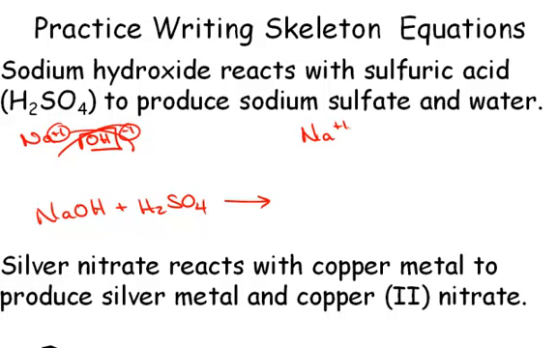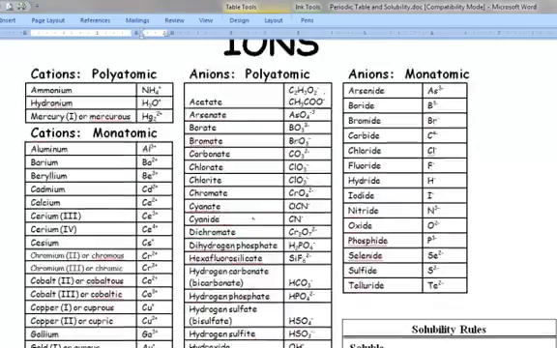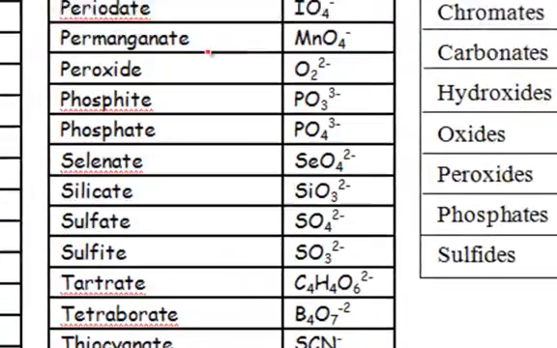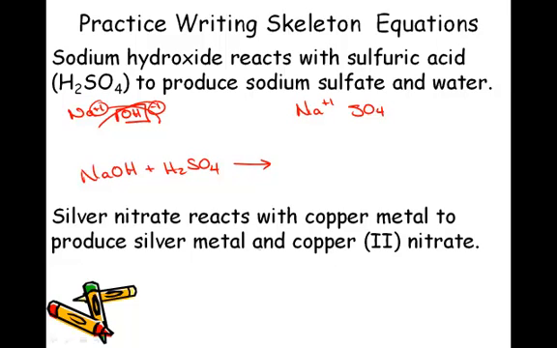So, sodium is a positive 1. Sulfate is SO4. Let's look up the charge real quick. We look on the back of our periodic table on our ion sheet, come down to sulfate, and sulfate is SO4, negative 2. So, we can't mess with the SO4, and we'll have our negative 2 charge. So, we criss-cross. We have 1 of the SO4s, and 2 sodiums. So, sodium sulfate is Na2SO4. And our second product, and water, H2O.